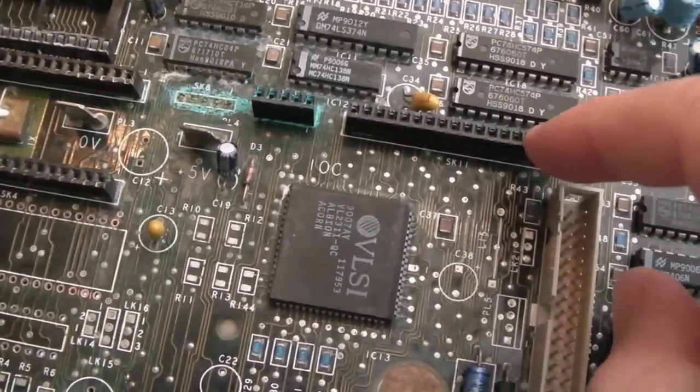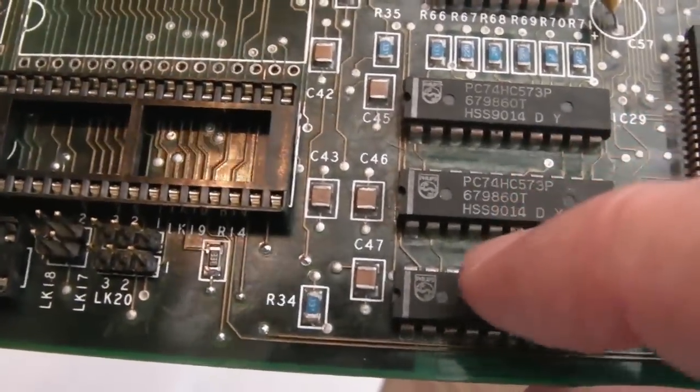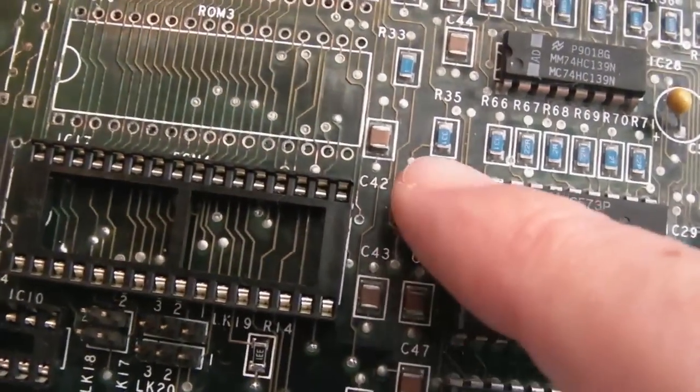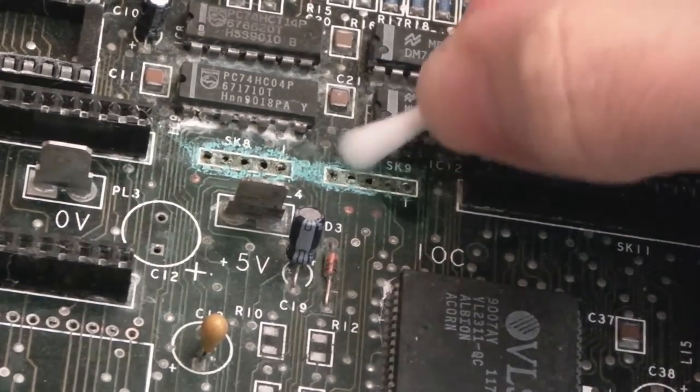That one, yeah, I might replace that as well, I'm not sure. But yeah, it gets crazy on these, it really does. The one I sent to Mike Pearman is probably slightly worse than this one. Some of these things here I may swap as well. So having removed that second connector, we'll just clean here with a little bit of vinegar.